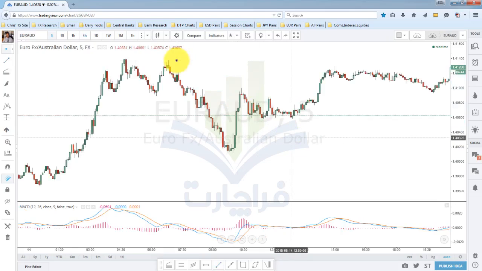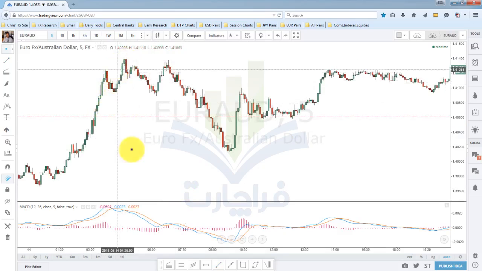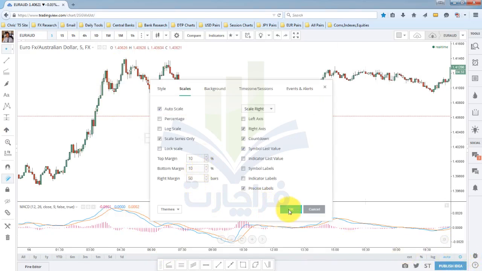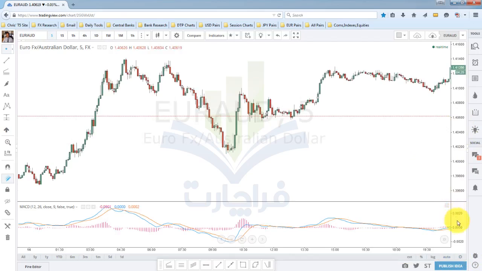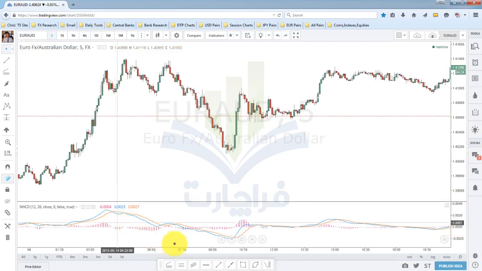How about we go to a smaller degree time frame? Okay, here is the Euro Aussie. Price had a nice rally. We have a divergence at the top. Let me just go ahead and make a little bit of room here. Okay, we do have, so let me just do this so we can, actually, it's probably better if I do it on the indicator. There we go.